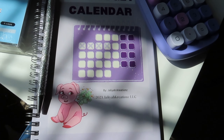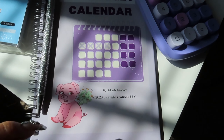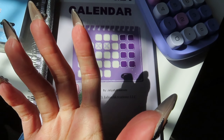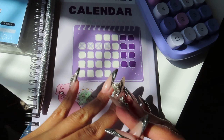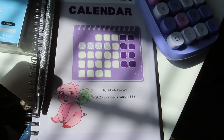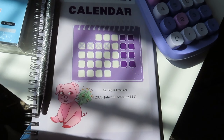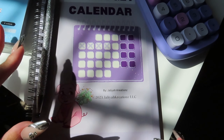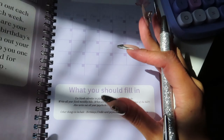I had a lot of Budget Babes saying that they don't know when their statement date closes versus when their minimum due date is and all of that stuff. So I'm going to be using a real life example to go over it and help you boost that credit score, because if you're not paying your credit card off and knowing these dates, it's going to mess up your credit score. We're going to go ahead and talk about it using our calendar book today.